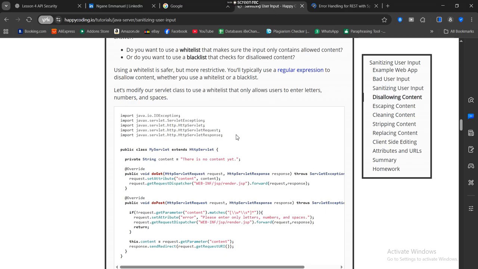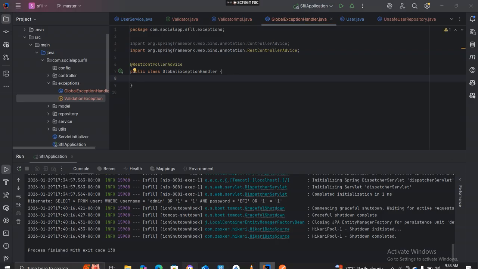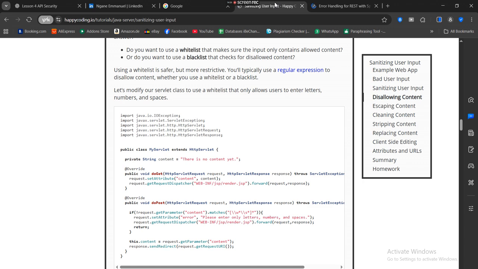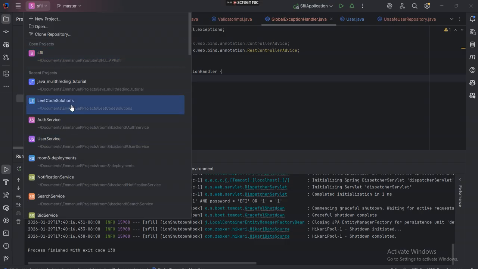I could pick it up from one of my other projects. I just want to, no. Oh, so this is sanitization we're talking about. We'll talk about that later. Okay, so I'm just going to try to pick it up from one of my other projects. So just bear with me here.